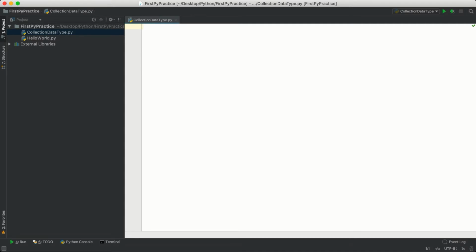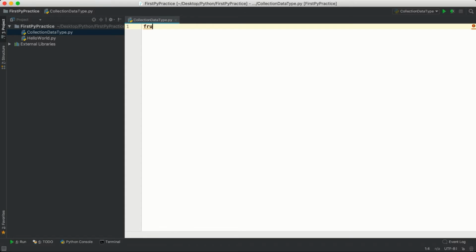A list is a collection which is ordered and changeable. In Python, we represent a list by a set of square brackets. So let's create one. I have created a new file, collection data types. Let's create a new list.